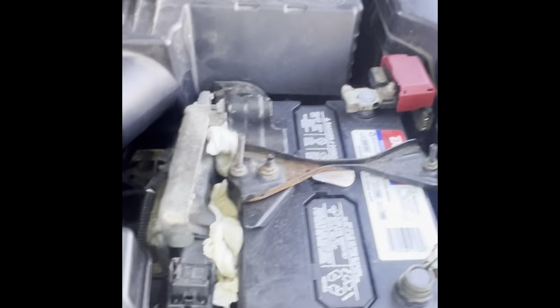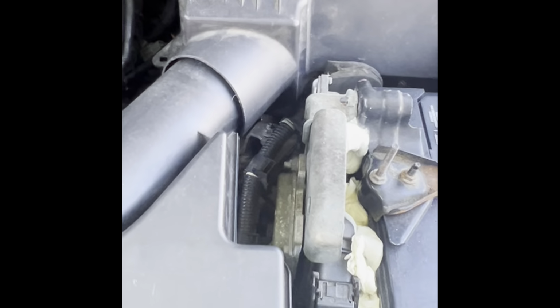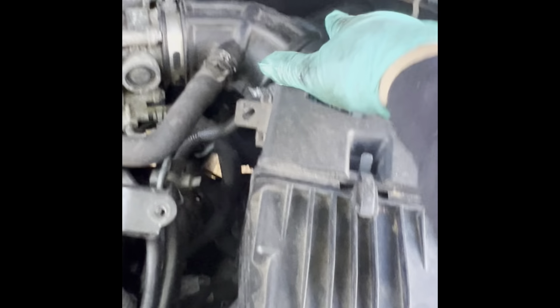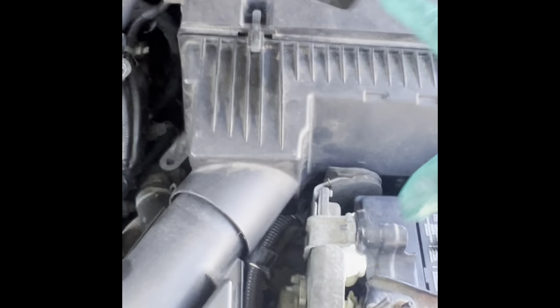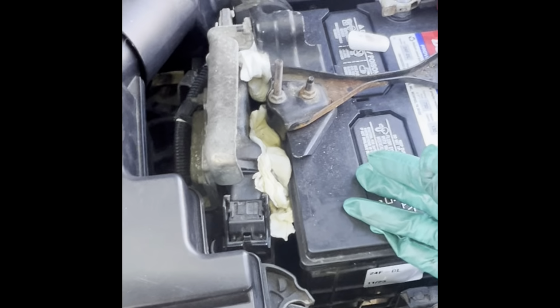Okay, like I was saying, now we're gonna work on the top. I think the battery has to come out, obviously. The air filter housings, part of the stuff going into the throttle body has to come out. So anything that's here on top of the tranny has to come out. So let's start with the battery and work our way through.